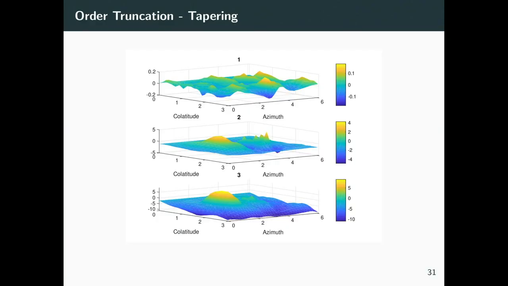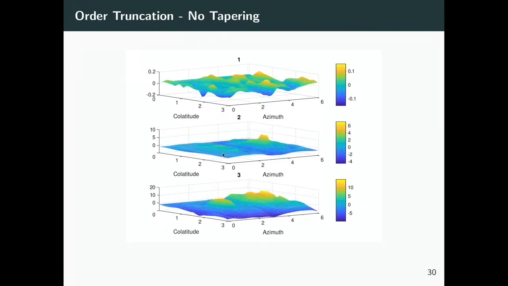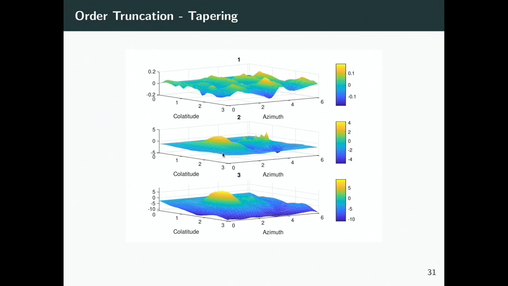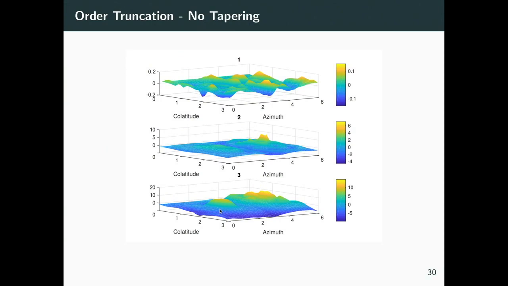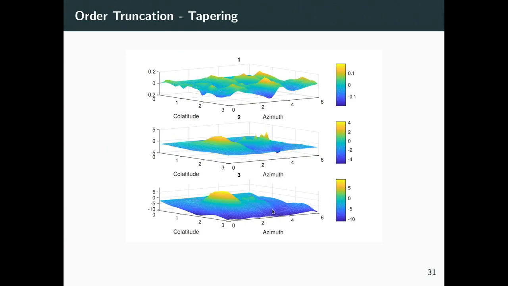And now if we apply the tapering, you can already tell that we get a lot smoother. And now again, pay attention to the scales. Here it stays the same, right? But here, this is 10 dB and this is 5 dB. So you can see that we get rid of that guy quite a bit. And then here in the high frequencies, even more, right? So this big bump here is almost gone in this representation.